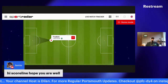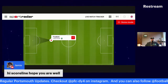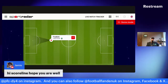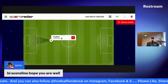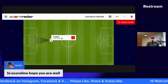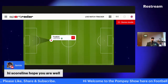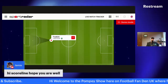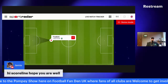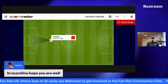So Hibs now to play out from the back. Hibs just knocking it about inside their own box at the moment as now the goalkeeper knocks it long straight down the centre of the field. It's headed on. As Boyle trying to get to that, but Partizan managing to come away with it. Now it's played out wide on that far side. Hibs pushing players forward here to press the ball. And Partizan just playing it back to the goalkeeper.